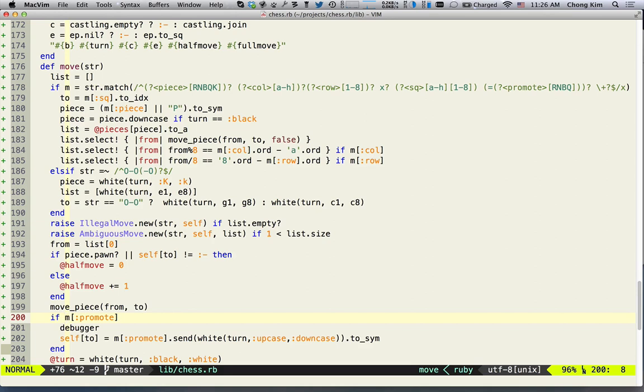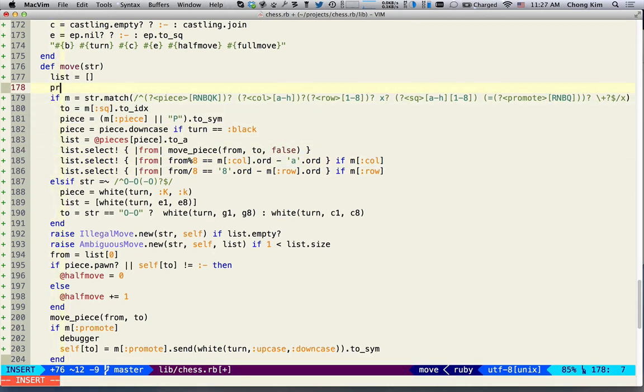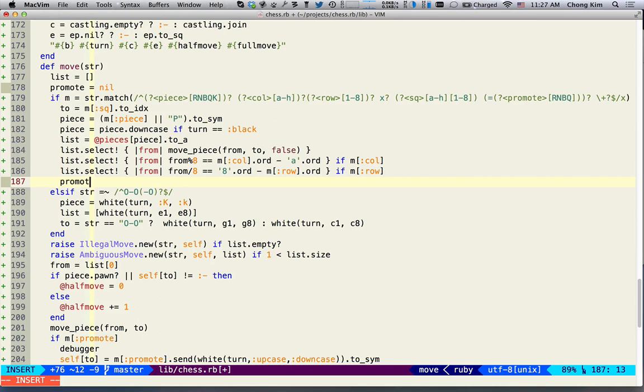Okay. So let's see. I'm going to create a promote variable here and say that it's nil, and just define promote is equal to M, and then I'm going to put the right piece here.